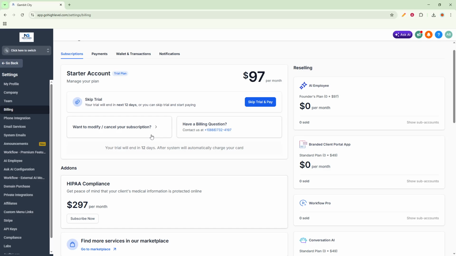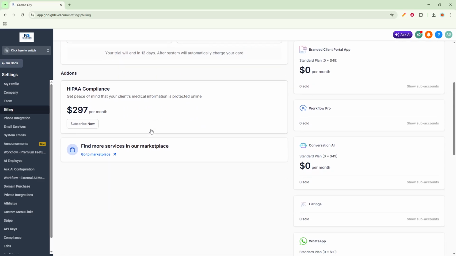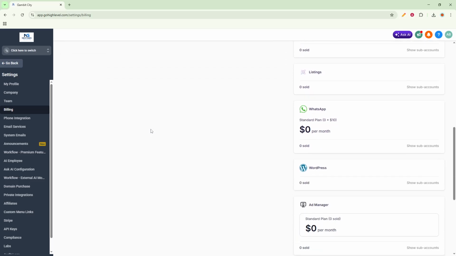Finally, verify deletion. Check your email for confirmation and follow any final steps sent by support. Wait for the message that confirms your account has been permanently deleted before assuming the process is complete.